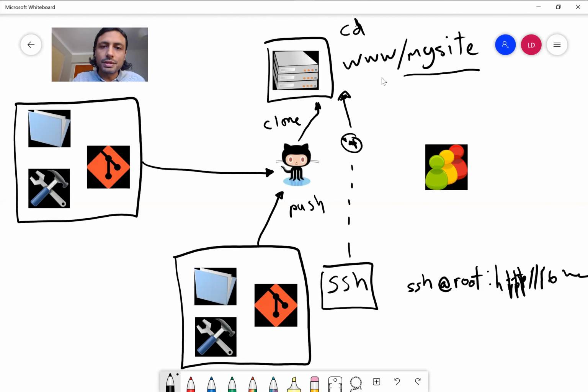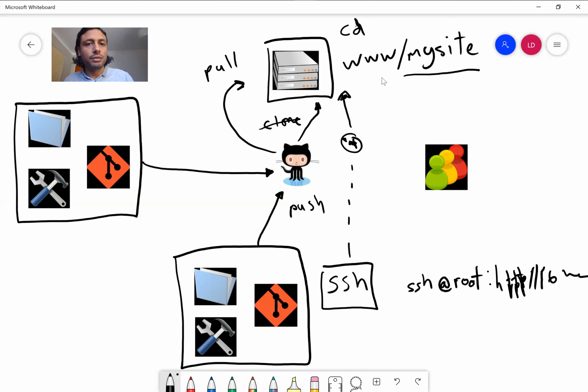GitHub. Once those new changes are pushed, we don't need to clone the website again because the website's already been cloned on the server. What we would then do is just go ahead and, via GitHub, pull the website onto the server.